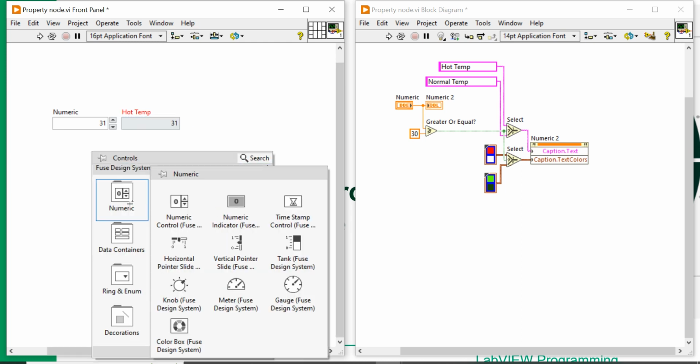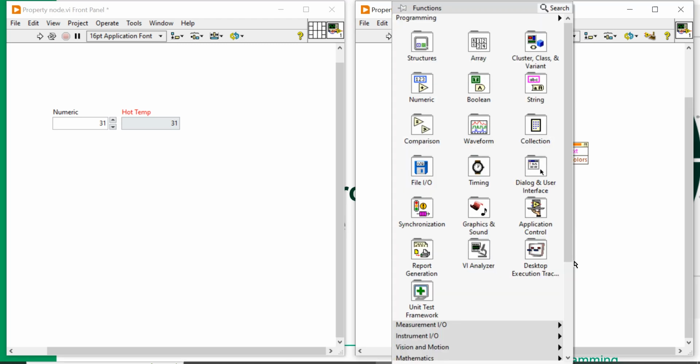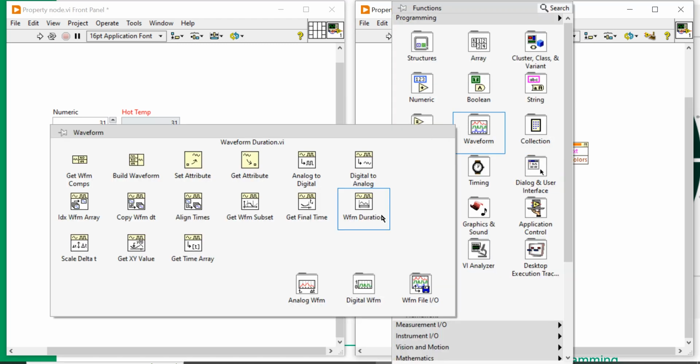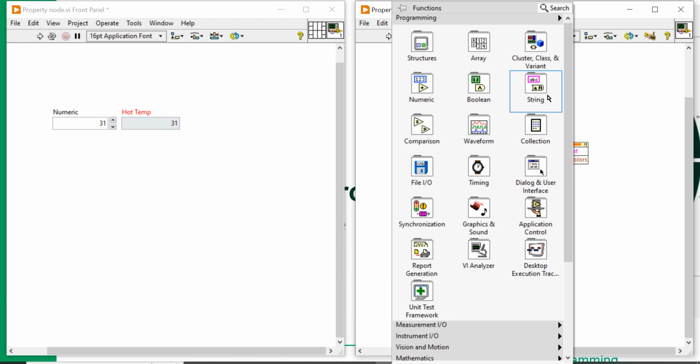If you want to make a question paper, or you want to give any control based on your requirement, you can use property nodes in various places. Okay, property node, and you can change it.